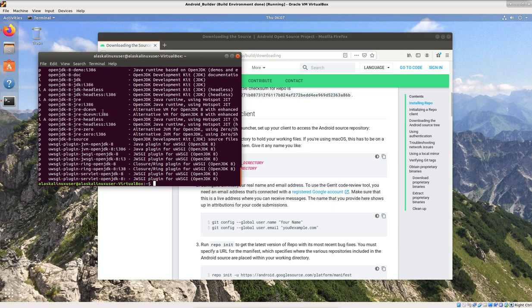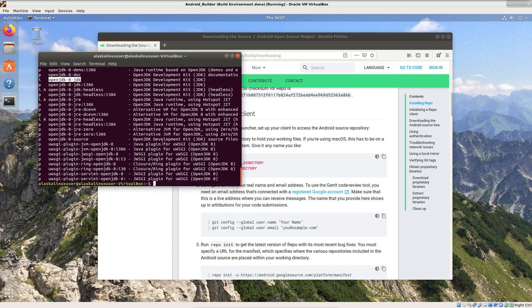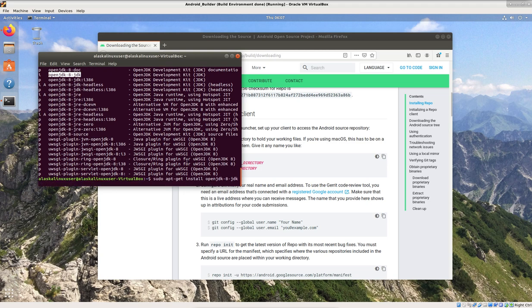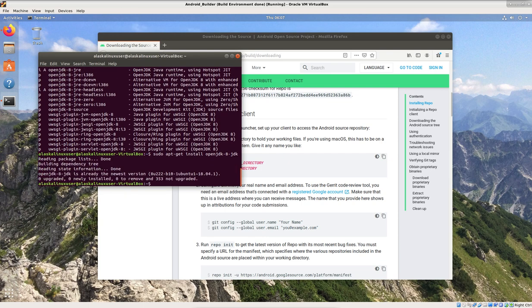So how do you install that? Well, the easiest way is I double-clicked on this to highlight it, and I say sudo apt-get install, and then I middle-click that openjdk-8-jdk. To download that one, it will download the JRE and the headless and a few other things. Of course, I'm already on the newest version because I've already set up my build environment prior to this video because this is a machine I actually use. So, very important that you install OpenJDK 8.